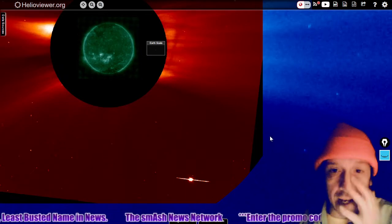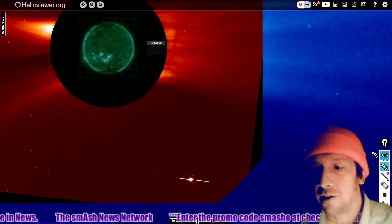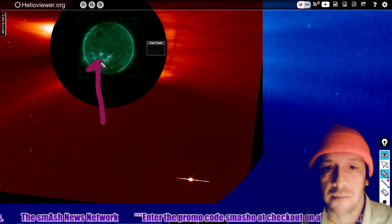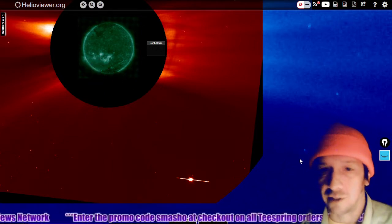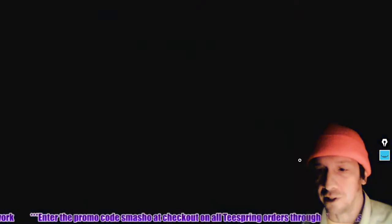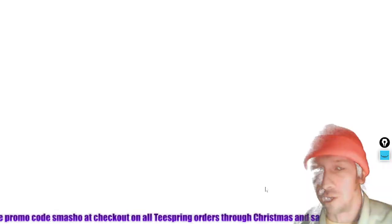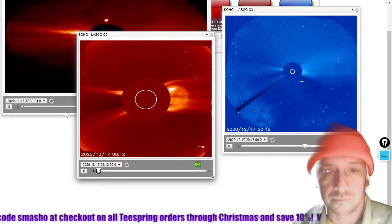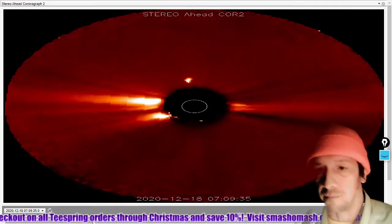So we've got some great Helioviewer movies today. Sunspot 2793 has degraded a bit. It may lose its umbra today, as its umbra are starting to look a little bit fuzzy. Before we do any of that, let's take a look at the view from STEREO A, as that was where I noticed the coronal mass ejection from.